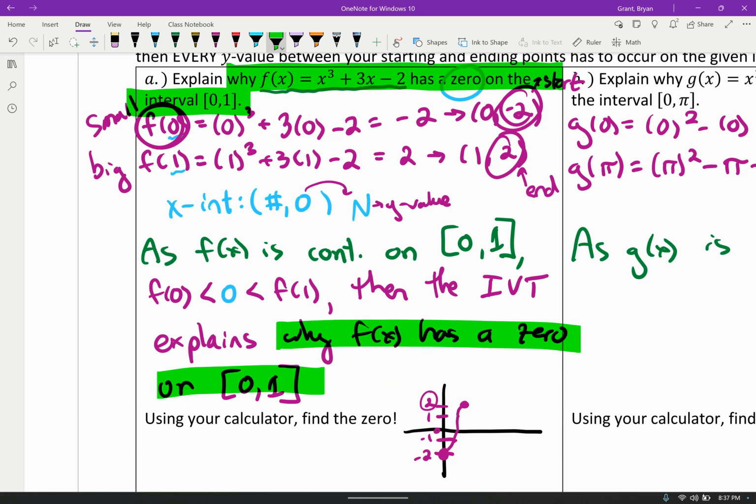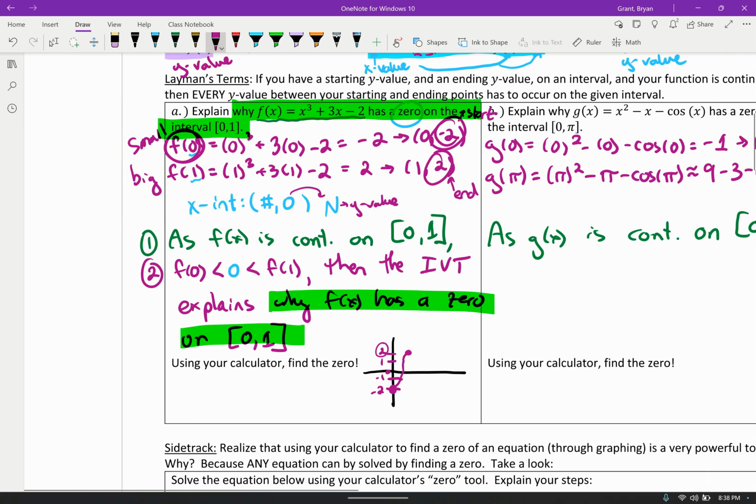Sometimes students worry about, oh, did I write this correctly? I'm not sure one way or another. The problem wrote it correctly. Just rewrite what the problem asks. Explain why. This is why. So there are three things we had to discuss here. We had to talk about continuity on a closed interval. We had to show that the y value we wanted was between the endpoints, and then write a quick conclusion that answers the question.